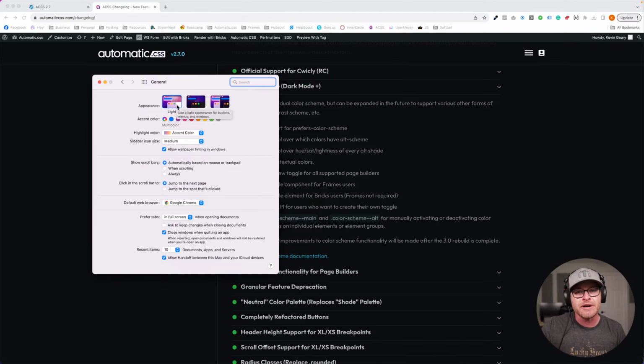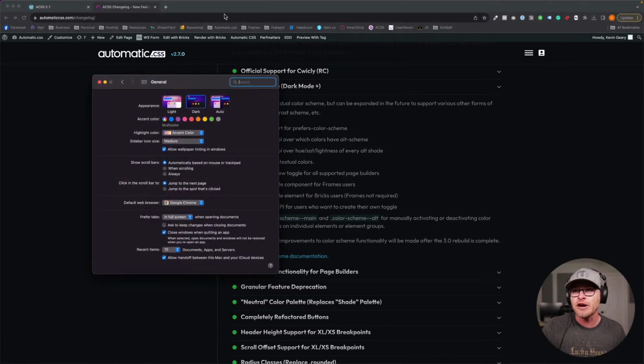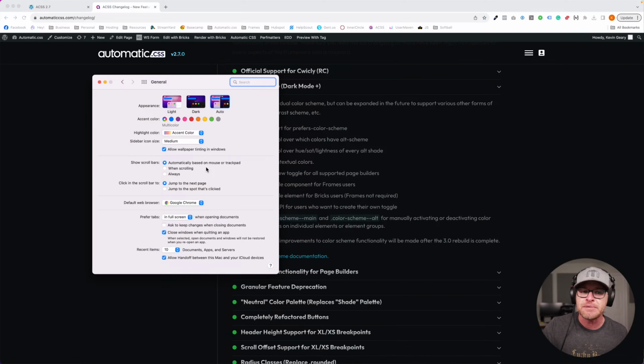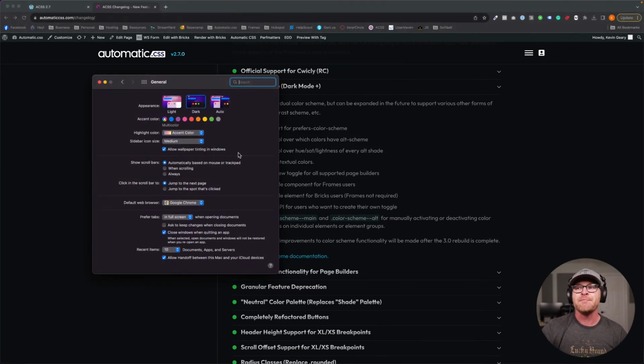You tell your operating system, hey, I like a light scheme. Or hey, I like a dark scheme. Look at all my panels, they just changed to dark. Or in Mac, I don't know if this is true for PC, you can just have auto, which is like when it's daytime, it'll be light, and when it's nighttime, it'll be dark, and it just switches it for you. That's typically what I have mine on. I put mine on auto. But if I put dark, for example, the operating system will now communicate to my browsers, and my browser will set this setting called prefers color scheme.